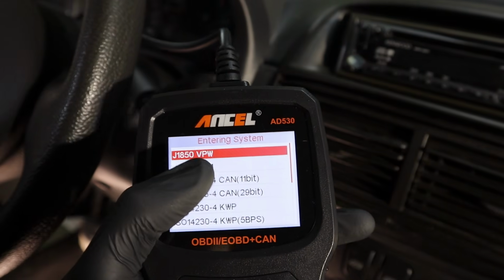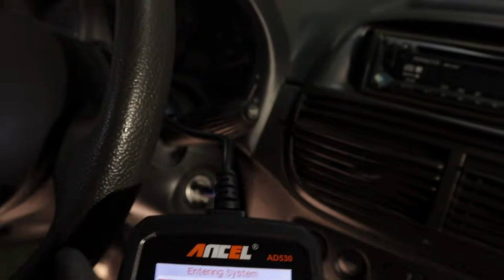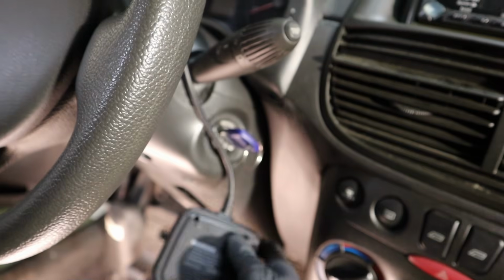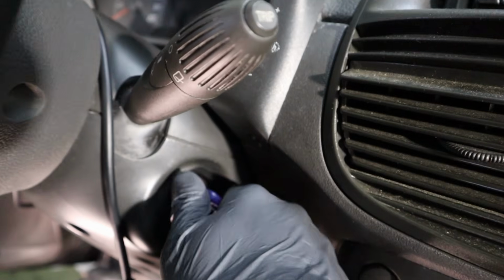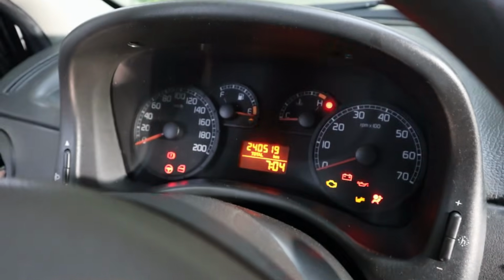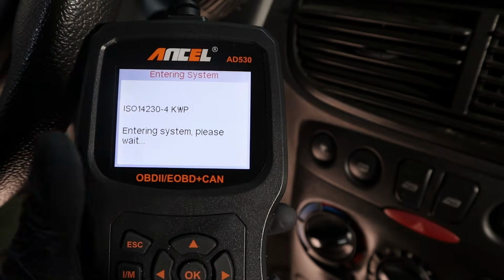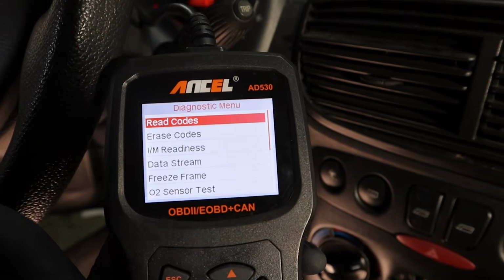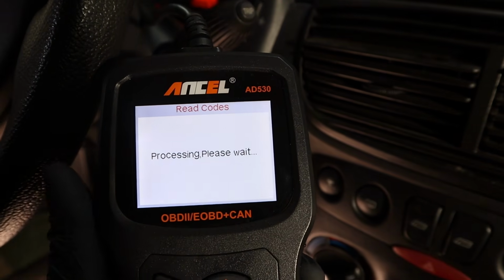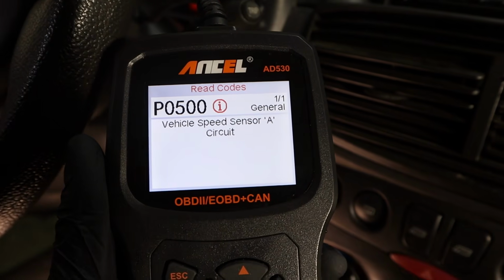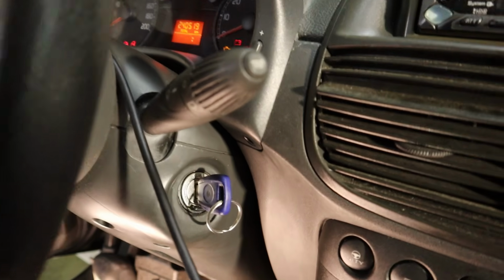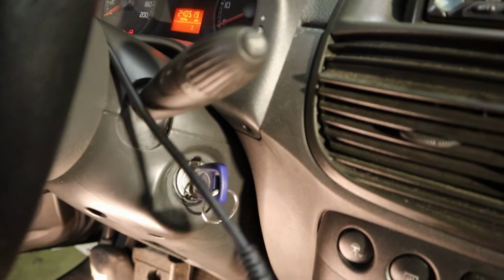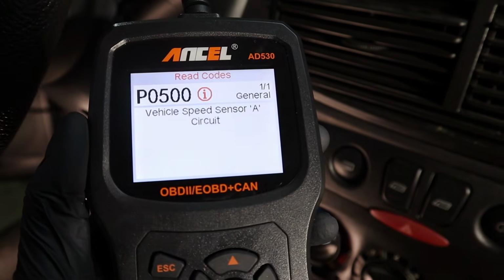This screen is here because I forgot to do a very important thing, and that is turn on the ignition. Always when you are using this scanner, the ignition must be turned on. So let me turn the key. Now the ignition is turned on. Try connecting again. See, and now I am successfully connected. When I press read codes, it gives me a list of trouble codes stored in my engine. So as you can see, connecting to the vehicle is really simple. Just don't forget to turn on the ignition so the scanner is able to communicate with your control modules.